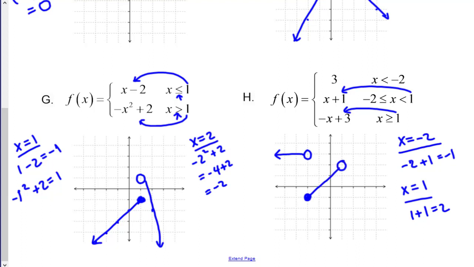And I'm going to go ahead and just connect those because, you know, 2 points is fine to draw a line. That's all you need. And then if I plug 1 into the other function, it's going to be negative 1 plus 3, which is positive 2. So 1 and 2, looks like these actually meet up together. And then the slope is negative 1. And there we have it.